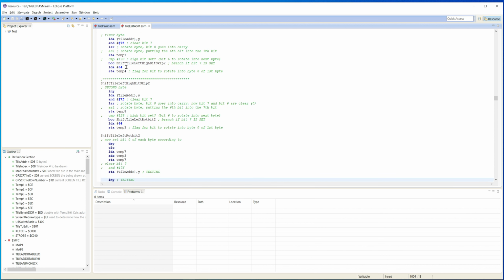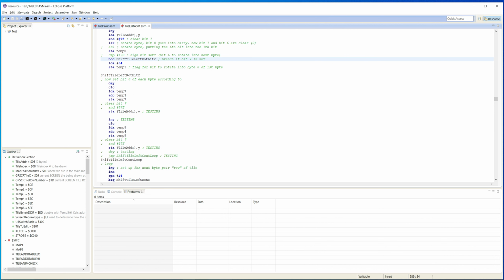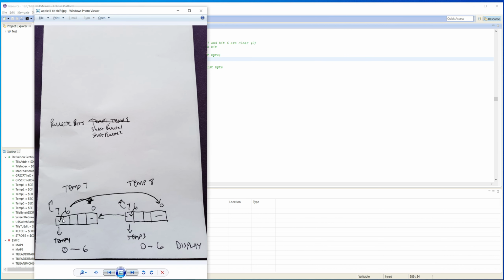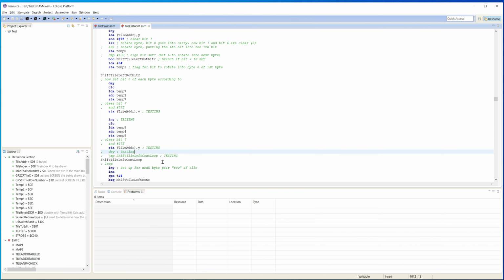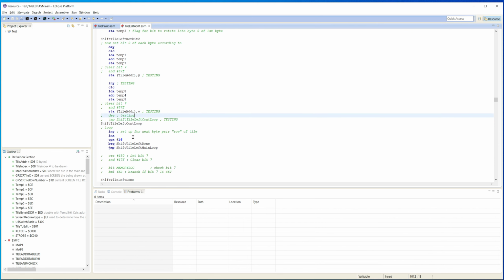Because actually I should take this back. We actually made that 64. So this either has these temp ones as 0, which means nothing was rotated out of the byte, or we set it to 64, which is essentially the bit we need. And because bit 6 and 7 are 0, we don't really have to check if it's greater than 64 or whatever, because we already know it's going to be less than 64 by definition, because we cleared both top bits. Again, this is what I came up with. There may be better ways to do this, I don't know, but this is the way that actually works for me. And then we just do a standard looping thing.